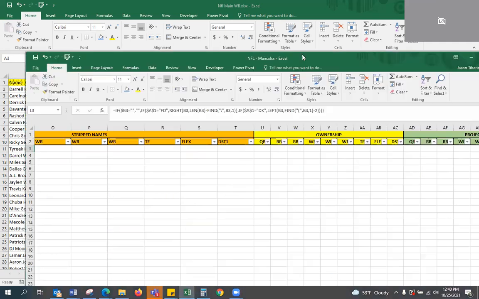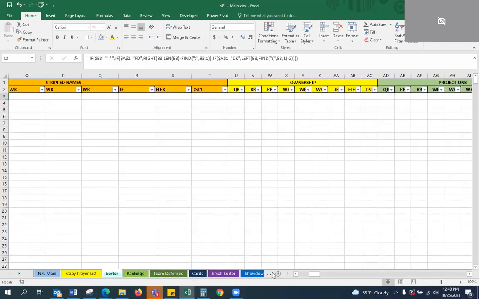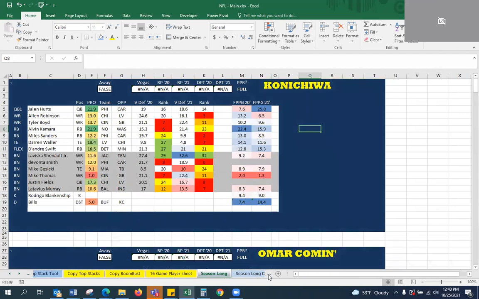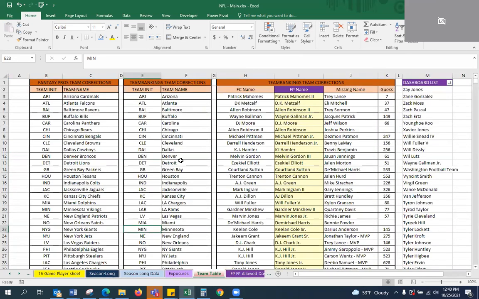I don't want to get too into this, but a name table would be something like this, okay? Where we have known mismatch names, right? So this is a site I pull data from. I know that Fantasy Cruncher uses Patrick Mahomes, and I know this particular site uses Patrick Mahomes II, okay? So what I do here is I have one central location where I put the Fantasy Cruncher name and then the FP name. These, you can type them in, right?